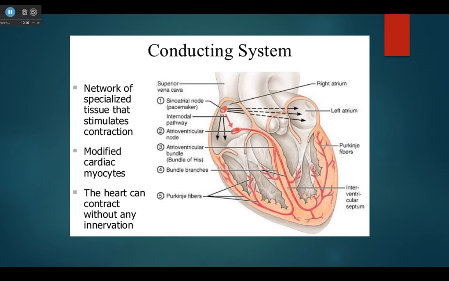30.4 shows you the systemic versus the pulmonary circuit. We care about the pulmonary circuit for practical 1. The systemic circuit, the body, that is practical 2. So what you need to do is on page 475 in your lab book, that is going to be the pulmonary circuit. Okay, so we're looking at figure 32.13.